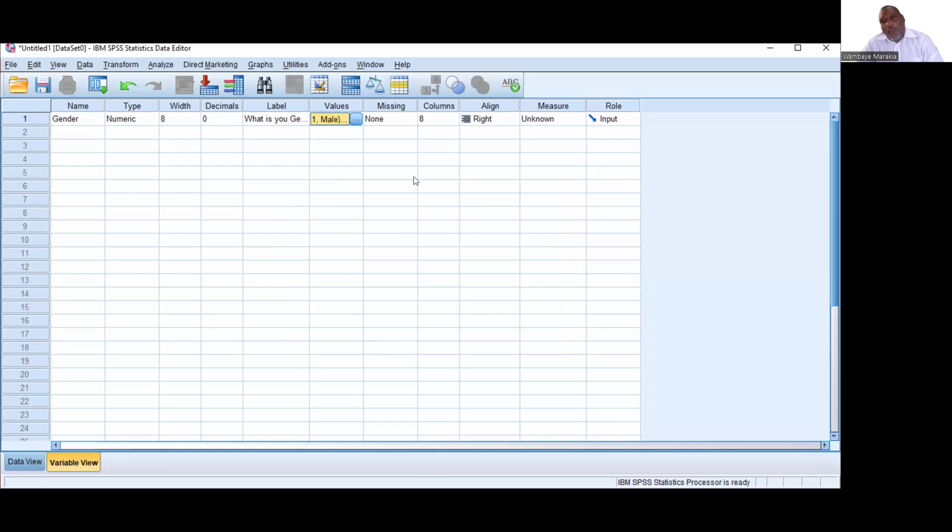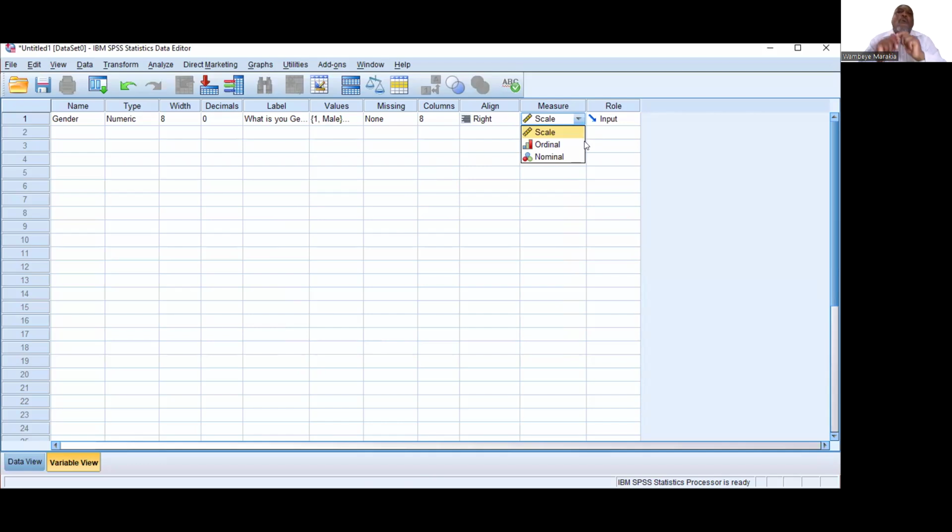Thereafter, we'll be able now to go to the measure. Go to that column headed measure. There is where we are going to set our scale of measurement. What we have been given here is scale, ordinal, and nominal.